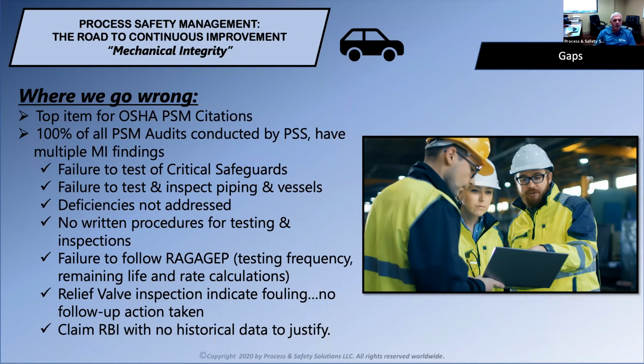The other thing I see quite often is companies or facilities will claim it's risk-based, or RBI. They fall under the risk-based or RBI inspection program, yet have no historical data to justify getting to that program. As most of you may know, in a risk-based inspection program, we need to establish some history. We're going to do inspections based on risk. We need to understand the risk. We need to understand the modes of failure. We need to understand where we are at historically in determining what kind of risk those systems pose to the health and safety of our employees.